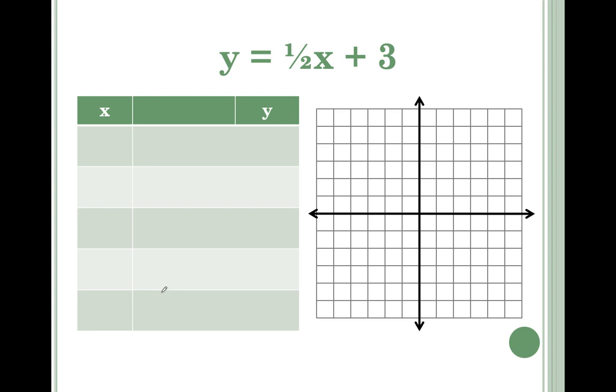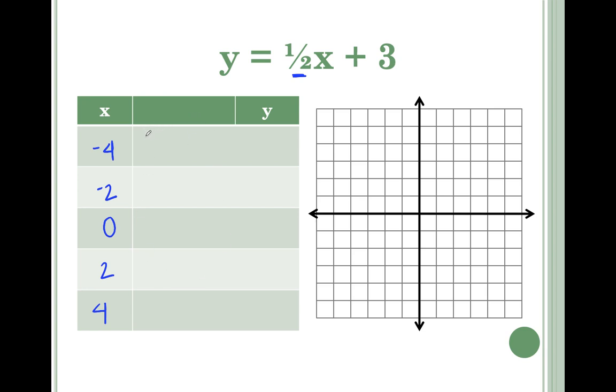So for this first example, like I said before, you're going to pick 2 negatives, 2 positives, and 0. I tend to pick the opposites, positives and negatives, just because generally speaking, once you calculate the negative, it's easier to calculate the opposite, the positive. So I'm going to pick for this one even numbers because it's a half. So -4, -2, 0, 2, and 4. You really could pick anything. I want these to fit on my graph though, so I don't want it to be too crazy.